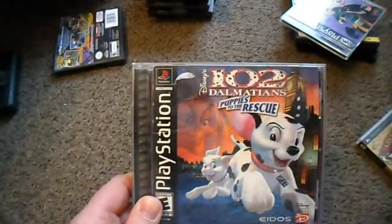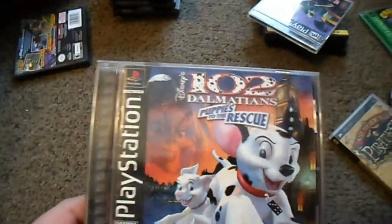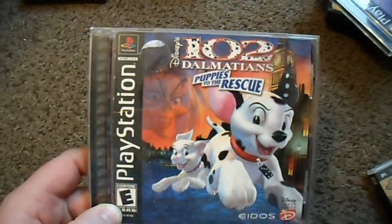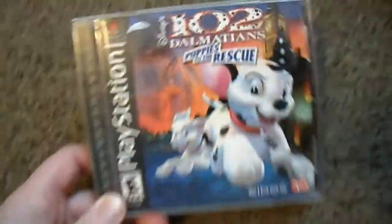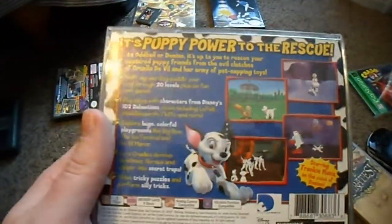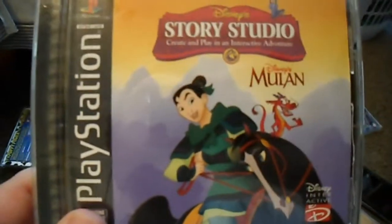This is from the thrift store I went to three days ago — 102 Dalmatians. It was 25% off $6, so I paid less than $6. For some reason this game goes for over $10 and I'm not sure why. I have 101 Dalmatians Part 2 as well. This one is a 3D platformer really similar to Spyro the Dragon, which is really impressive. It's actually developed by Crystal Dynamics, which is interesting. It says there are 20 levels and 6 minigames.